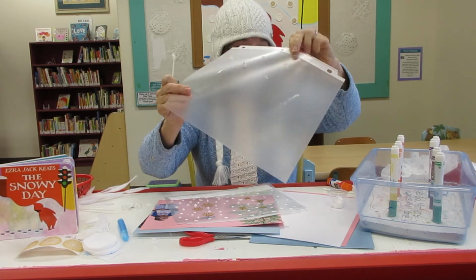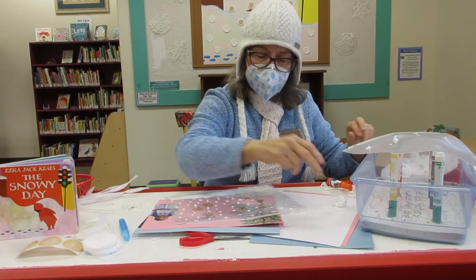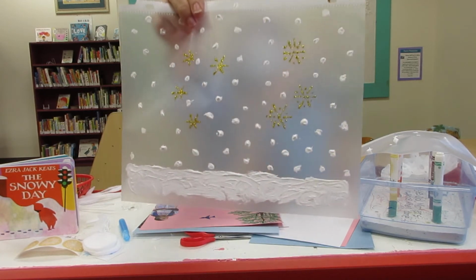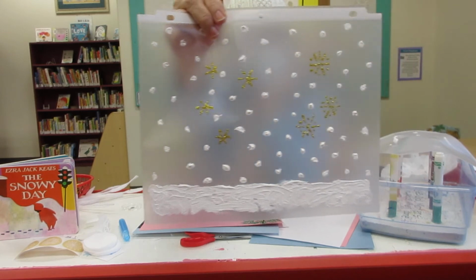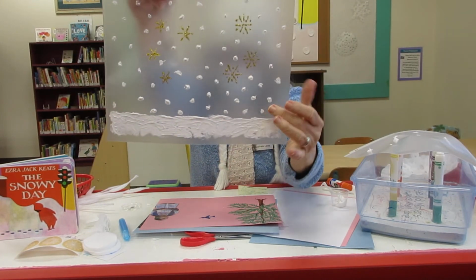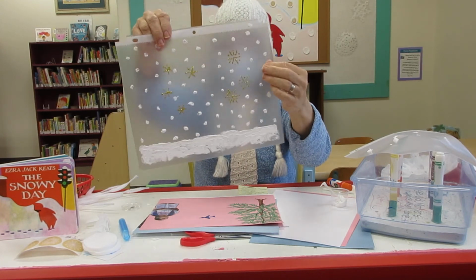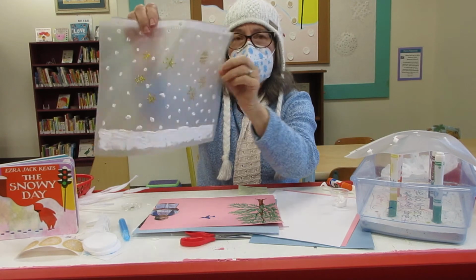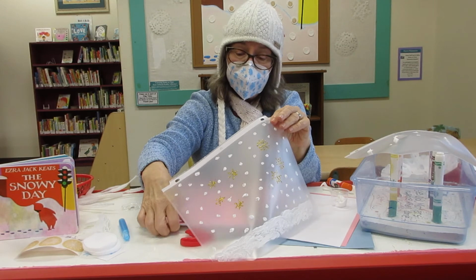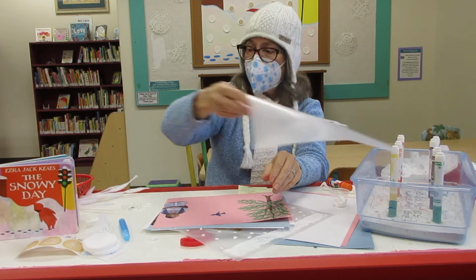But it will eventually dry, and let me show you how mine came out when I was practicing. I did use the glitter pen, and I used the snow to make my scene with lots of snow falling, lots of snow on the ground, and some snowflakes over there. And you say, okay, no big deal. We made a picture with snow on a clear thing. The next part is where we're going to use the paper. And you can make your design on the paper with any materials you have at home.